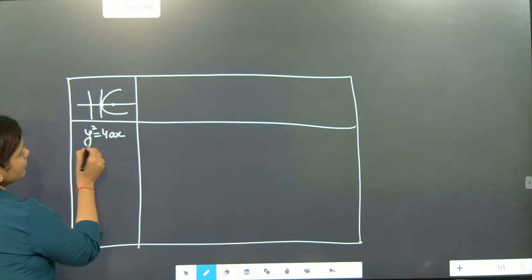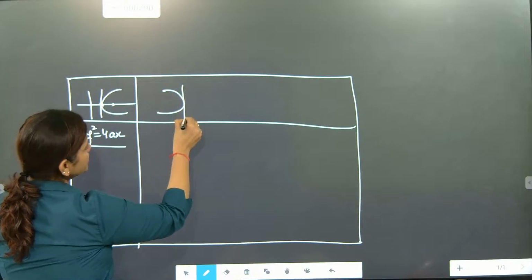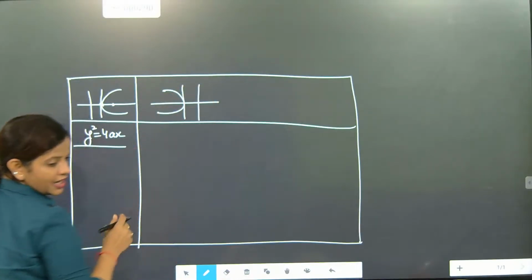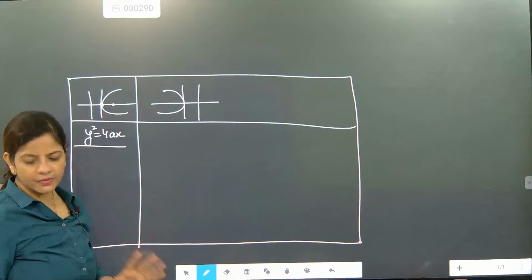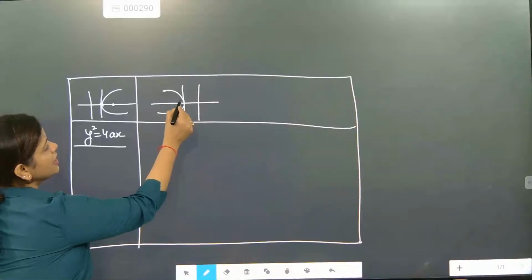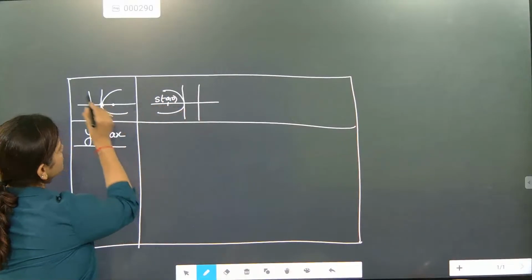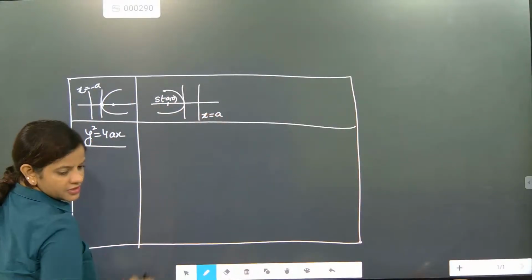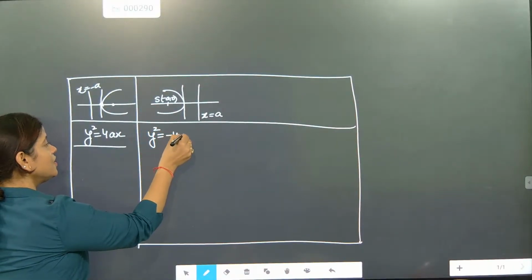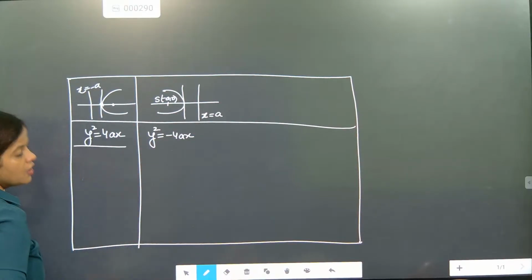So what will the focus point be? This is the equation of the parabola. Again, if the parabola mouth is opposite and it is passing like this, the directrix will come here. I told you that the directrix equation, this length and this length will become equal. That is the most important point. Here the focus will become minus a comma 0. The equation of the directrix here will be x equal to minus a, and here it will become x is equal to a. And here beta, when you write the equation, it will become y square is equal to minus 4ax. Understood? Nishi, understood? Y square is equal to minus 4ax.